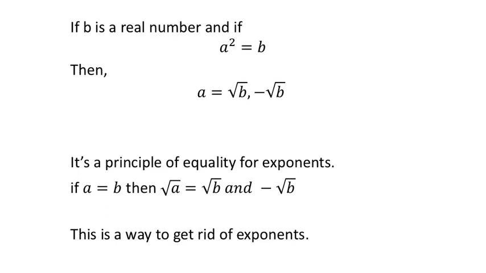So if we end up with something to the power of 2 equals b, you can square root the stuff. All right? So you could say, look, I'm going to apply a principle of equality by square rooting both sides. And yeah, sometimes we may be looking at binomials or trinomials, right? It's just, if you ever square root a power of 2, you have to take both the positive and the negative of that square root. Okay, and this goes back to, it's something to the power of 2.